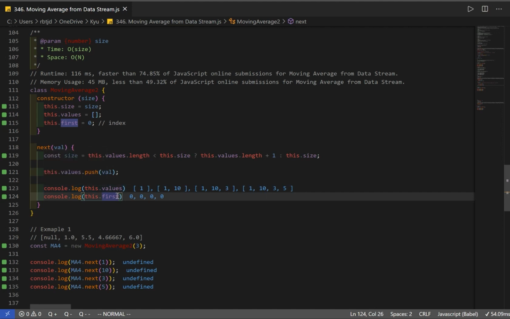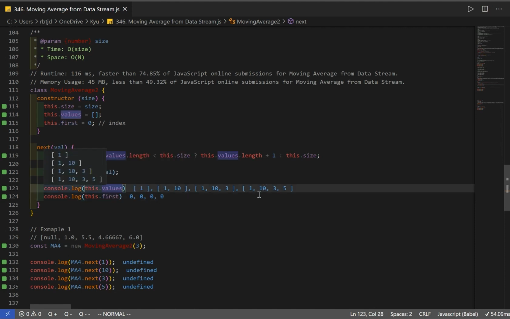So what first pointer will do is it's going to point to an index where we should start adding our numbers. So for our last one, it should point to 10 because starting at 10, I want to add numbers to my sum. So that's going to be 10, 3, and 5. Now, if you were to have more elements, it would obviously point to 3. So we would add 3, 5, and whatever that new element is. The point is that our first pointer is going to point to number 3, which is index of 2. Now, how do I make my first pointer point to the right index?